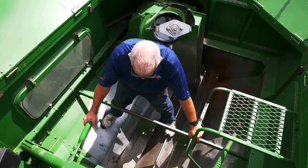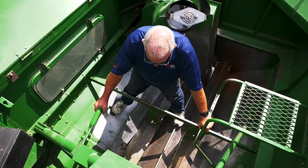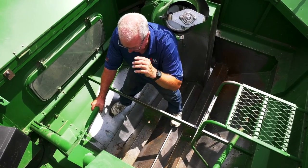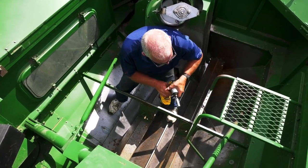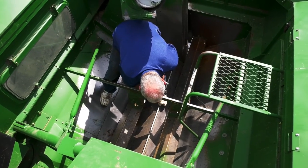Okay, once you're inside the grain tank, use caution. The floor can be slippery, so make sure that you move cautiously and safely. The first thing we'll do is remove the 13 millimeter bolts from the supports. There'll be two located on top.